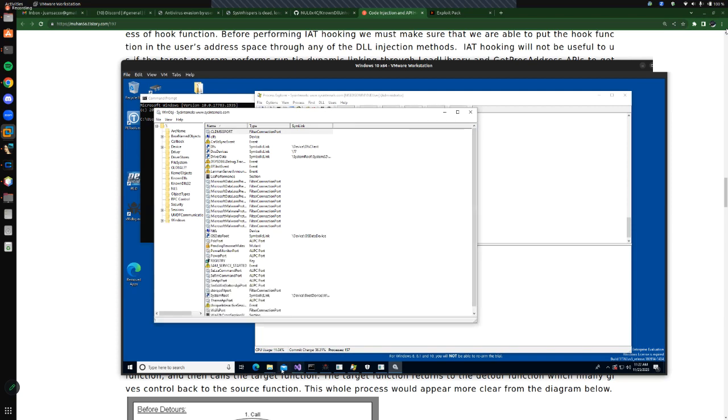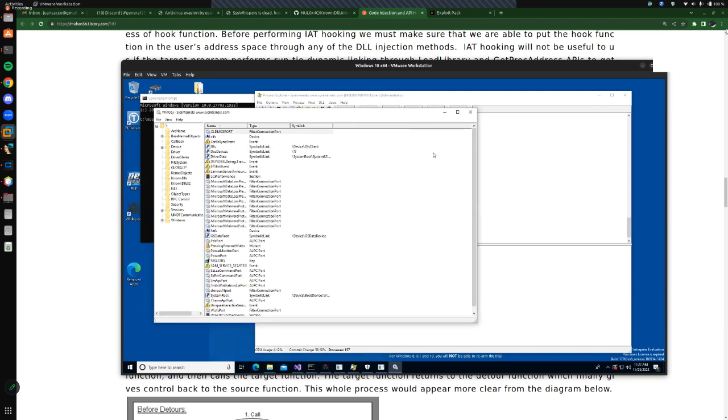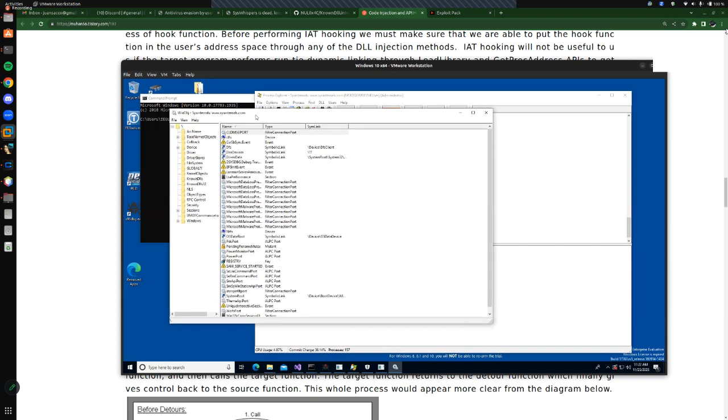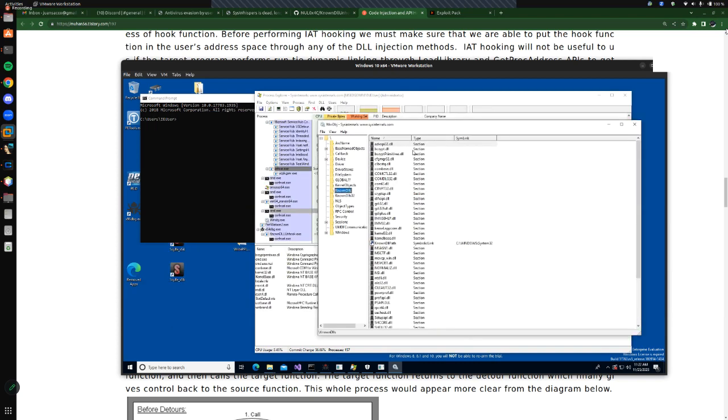So if you open the WinObj application from Sysinternals, depending on the version, you will see the DLLs that are mapped. In this case, you have symbolic links and also sections from known DLLs.